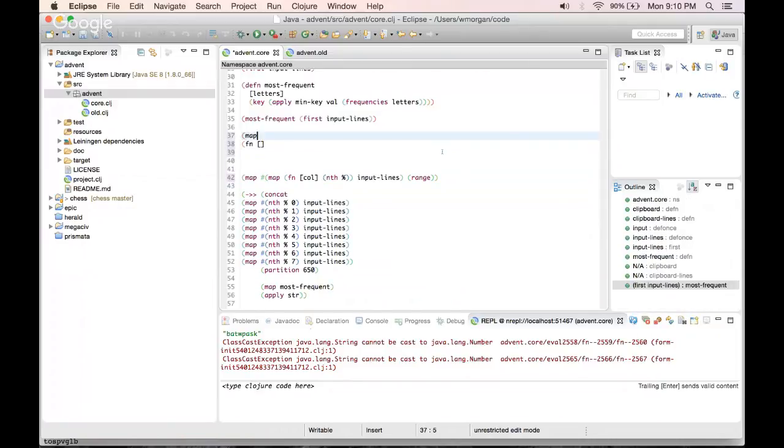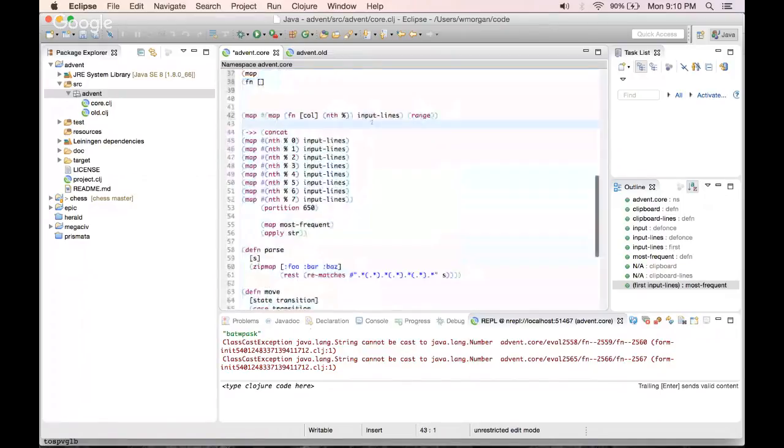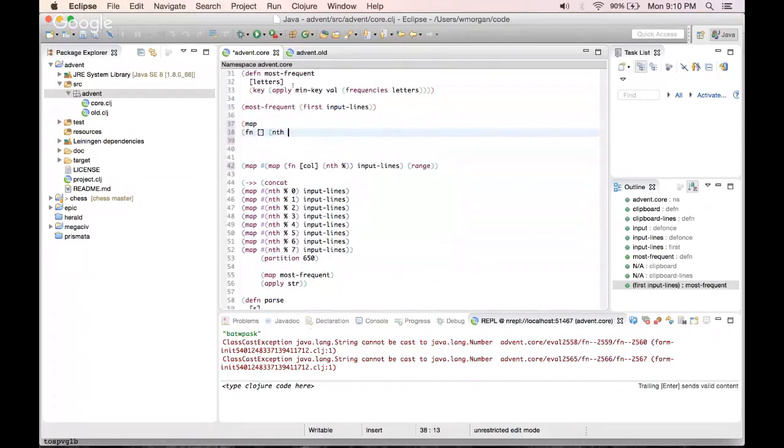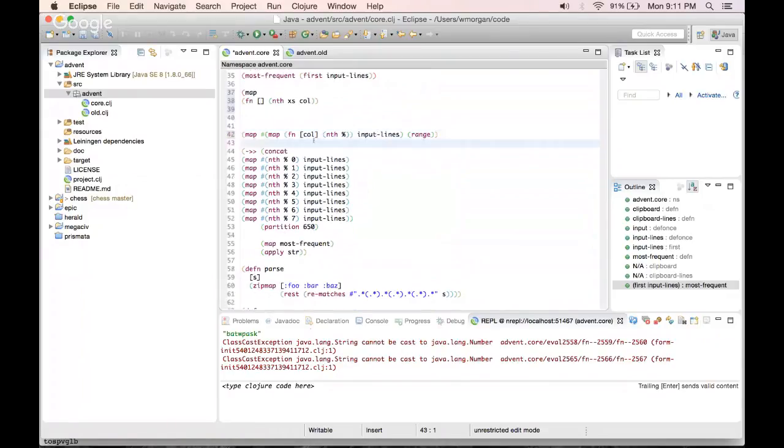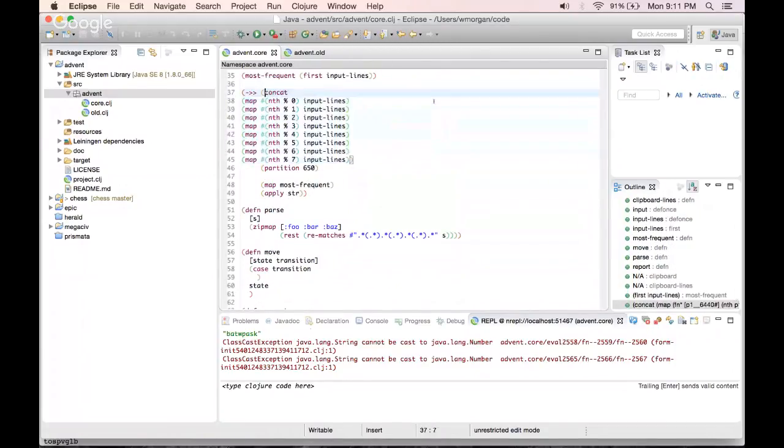So let's have our function be just get the nth, this is some column here, and well, it's not clear anyway. Difficult to explain while I'm also talking about what I'm doing.